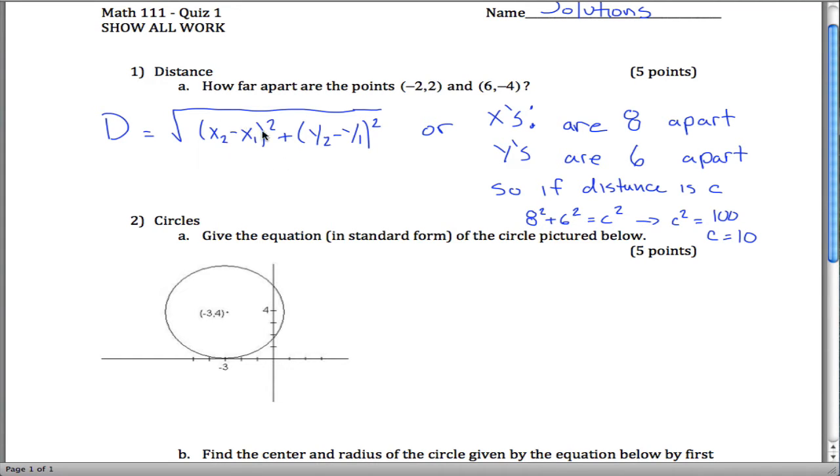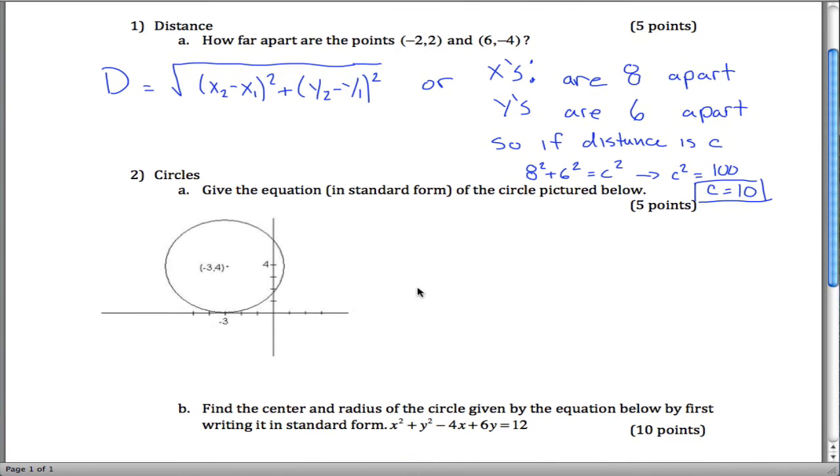That's the same answer you should get over here. This will end up being 8. You'll square it, you'll get 64. This will end up being 6. You'll square it, you'll get 36. You'll add those two numbers together, you'll get 100. Square root of 100 is 10. So one way or another, you get something like this. Since in class I did it more by talking through it, I worked through this way, but I'm fine with using this formula, whatever you want.